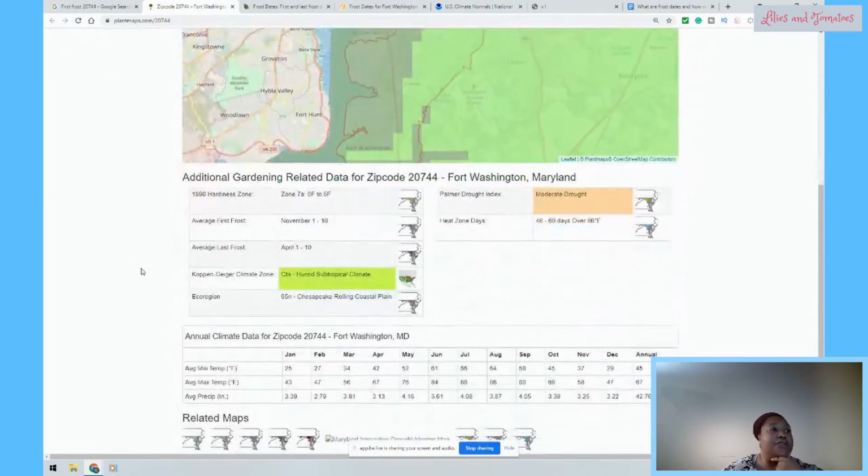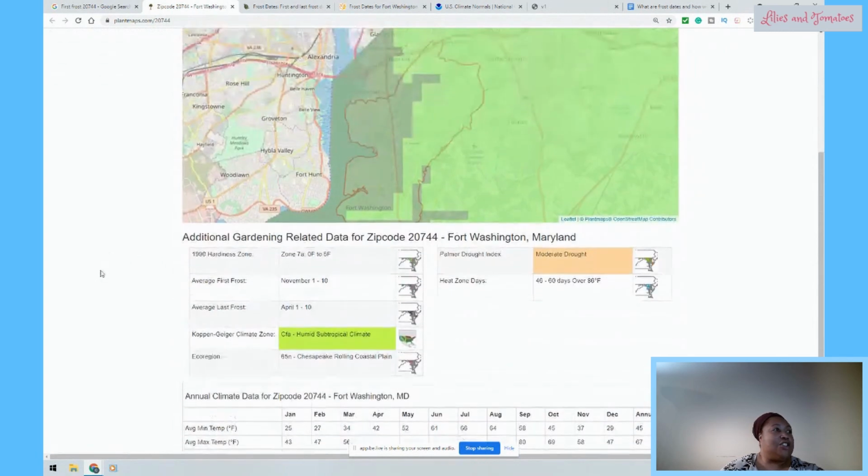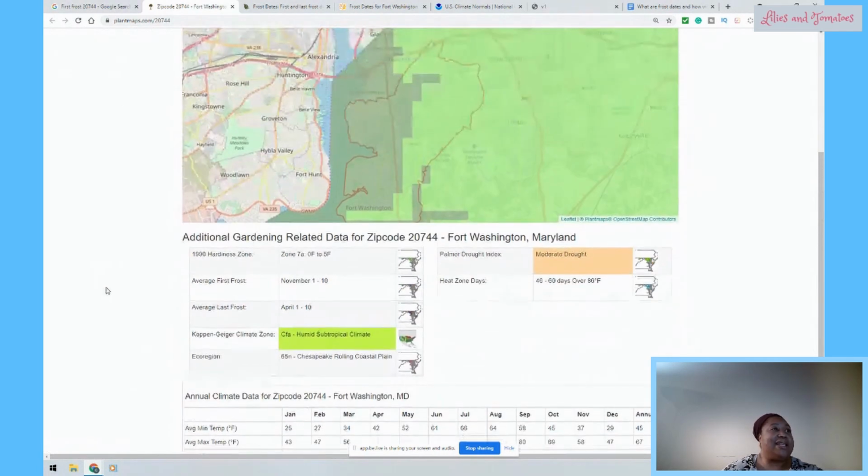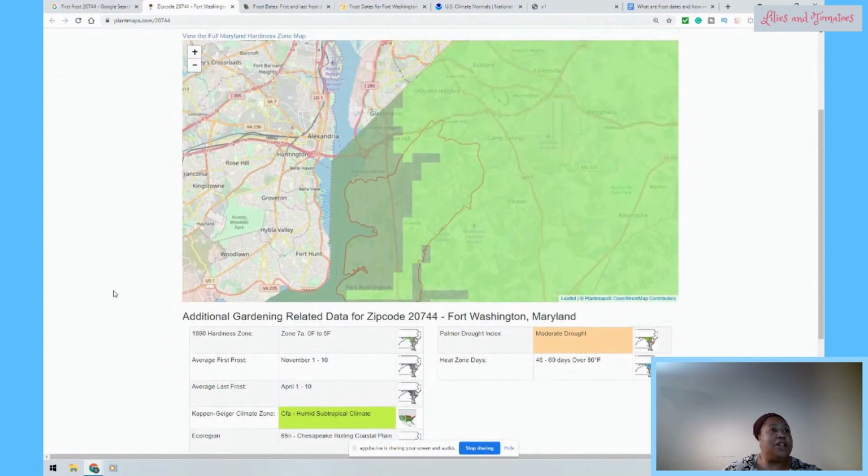So here's a fun fact. Your frost dates change. That data is updated every 10 years, and it was actually updated this year in May. So this gives me a good starting place, but it doesn't tell me where the data was pulled from, how long ago the data was pulled, and it doesn't tell me what my closest climate station is, which is what I want to know for the hard way.